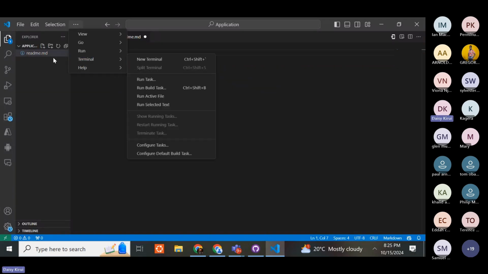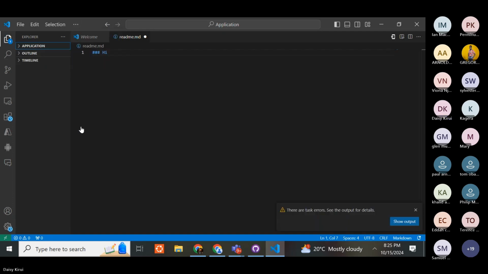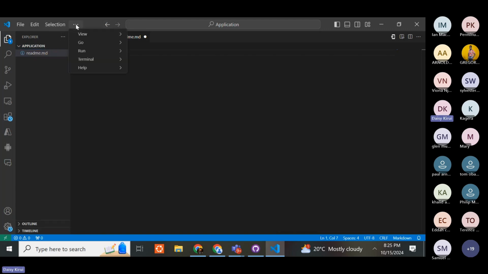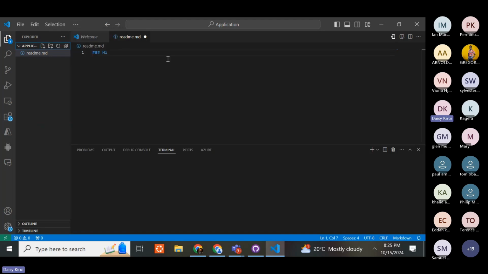Once you're here on your application, apologies for my VS Code. Once you're here, you can open your terminal, new terminal. The terminal will work like your command line.